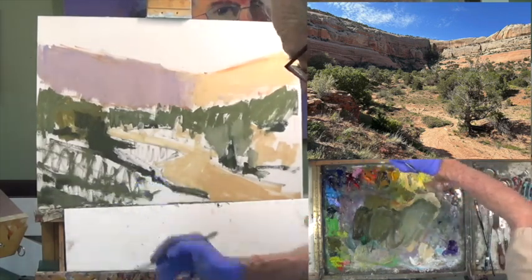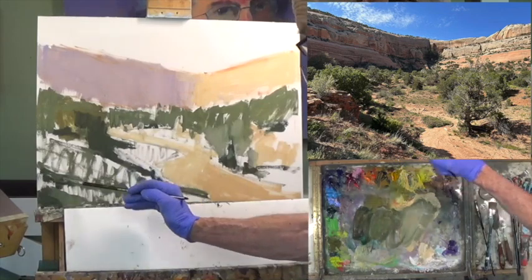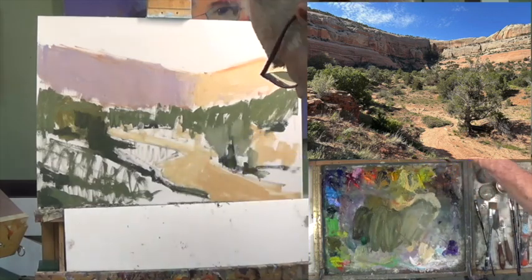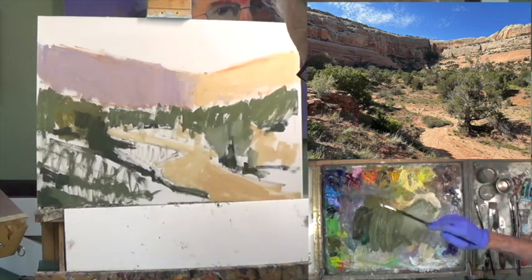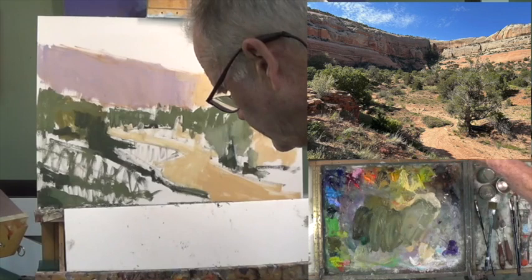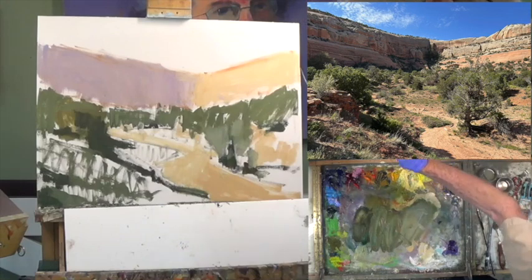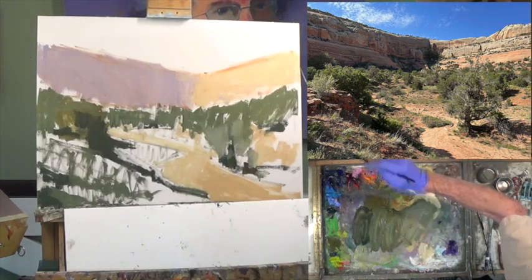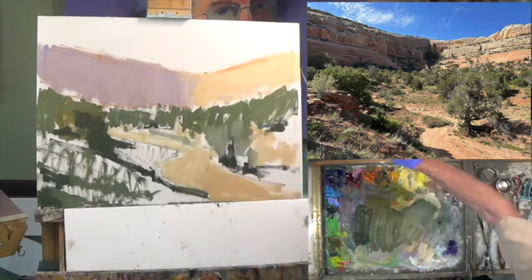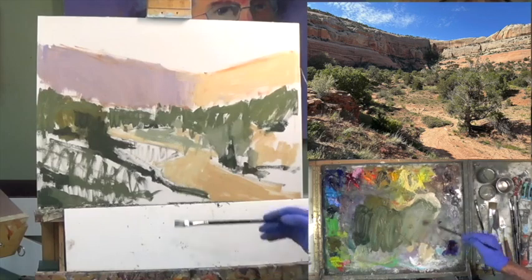There's some real good darks in there too. So I'm doing ultra blue, transparent oxide red on that. Now there's some real subtle light greens in here, and I'm going to go back to the titanium white, a little bit of yellow ochre and some light gray. But you can see it's just a silvery gray. And I'm going to add that in these areas right in here. So it's real soft.